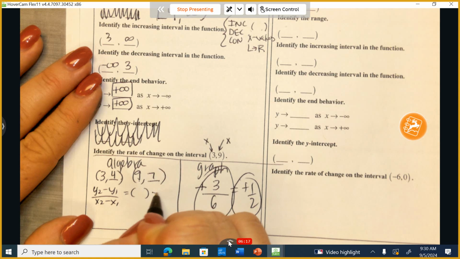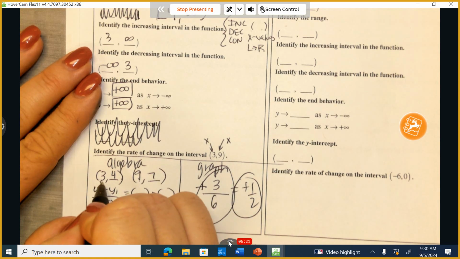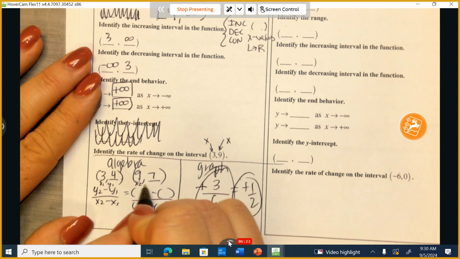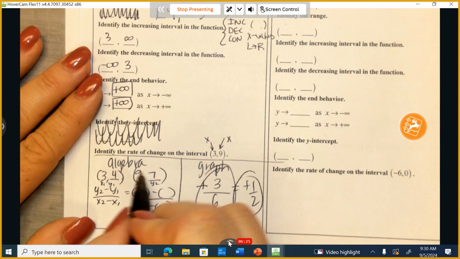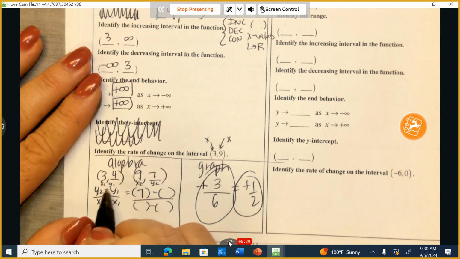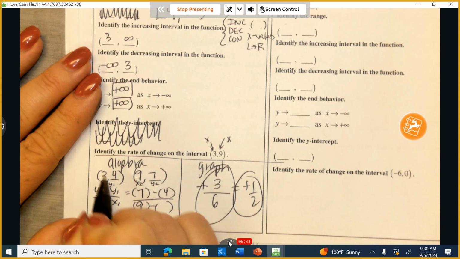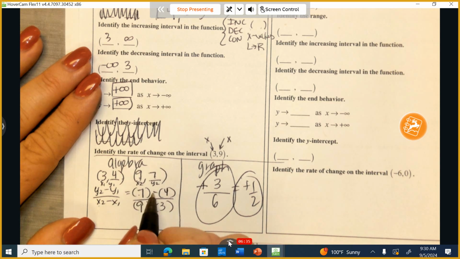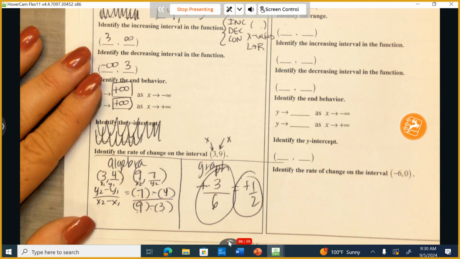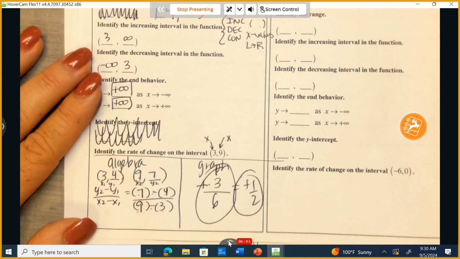I'm going to put this in, and you learned this in 8th and 9th grade, but you may have forgotten. This is the first point, so x1, y1. This is the second point, x2, y2. Okay, here we go. You ready? I'm plugging in y2, there's your subtraction sign, and y1. Then I'm plugging in x2 minus x1. 7 minus 4 is 3. 9 minus 3 is 6. There's your 3/6. So whether you do it the algebraic way or you look at the graph, you can get the same answer.